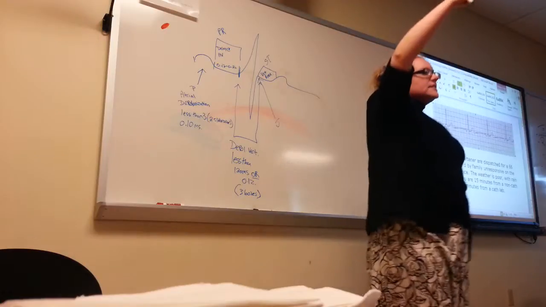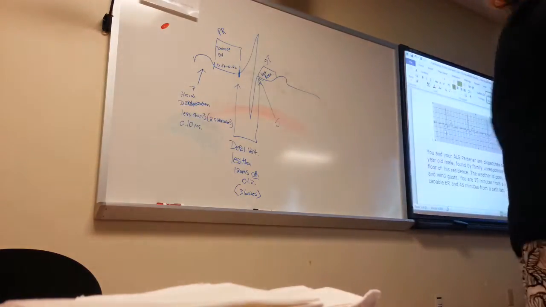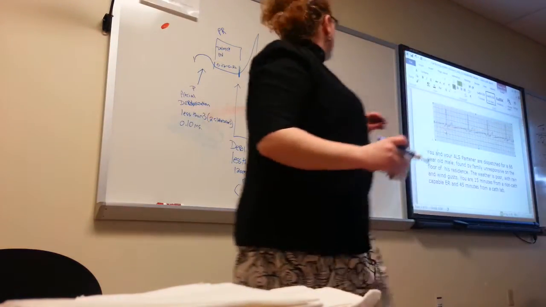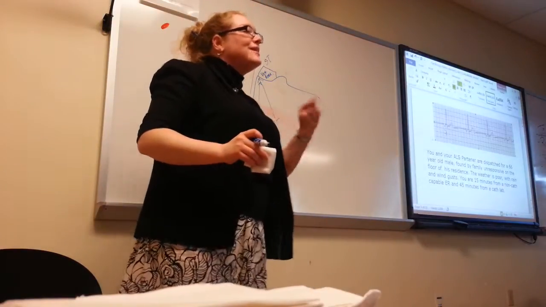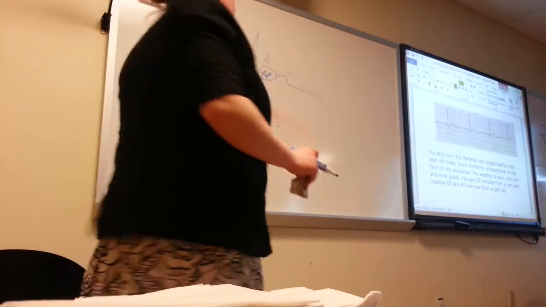You do not want to see ST segment elevation, because ST segment elevation tells you that there could be a problem with the ventricular repolarization period and could indicate ischemia. Anytime we see indications of ischemia, we're thinking that this could be a potential active MI.